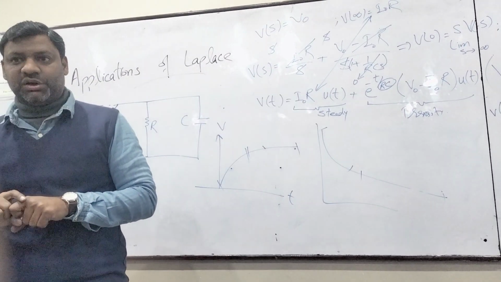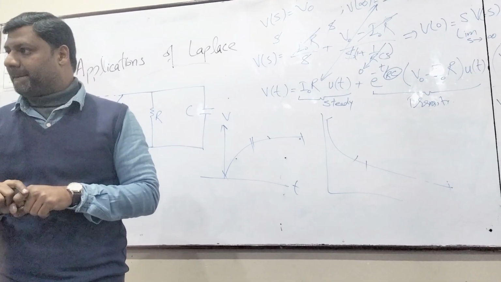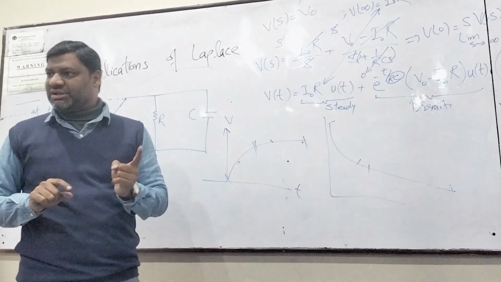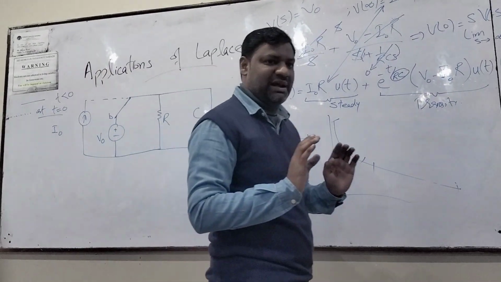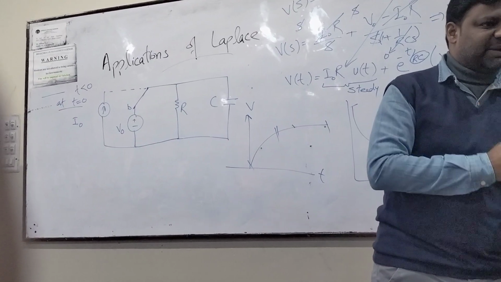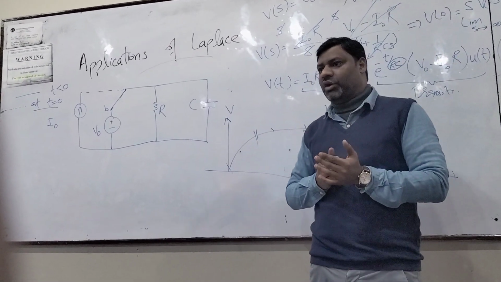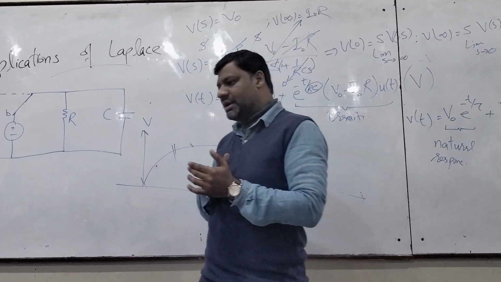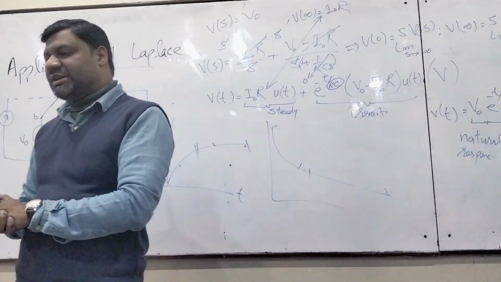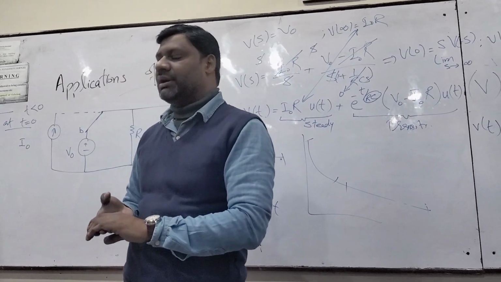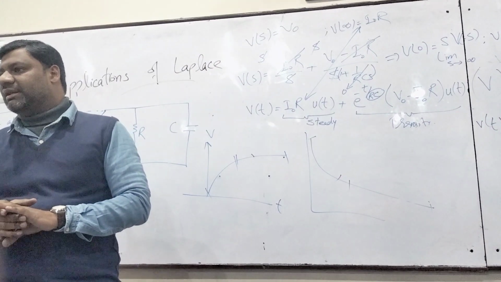Before that, V is equal to IR for the resistor only. In the time domain, the current and voltage relation for the resistor was relatively easy: V is equal to IR. But the current and voltage relations for the capacitor and inductor involve differential and integral equations. Okay. So then we saw that our integral equations or differential equations transform into algebraic equations.